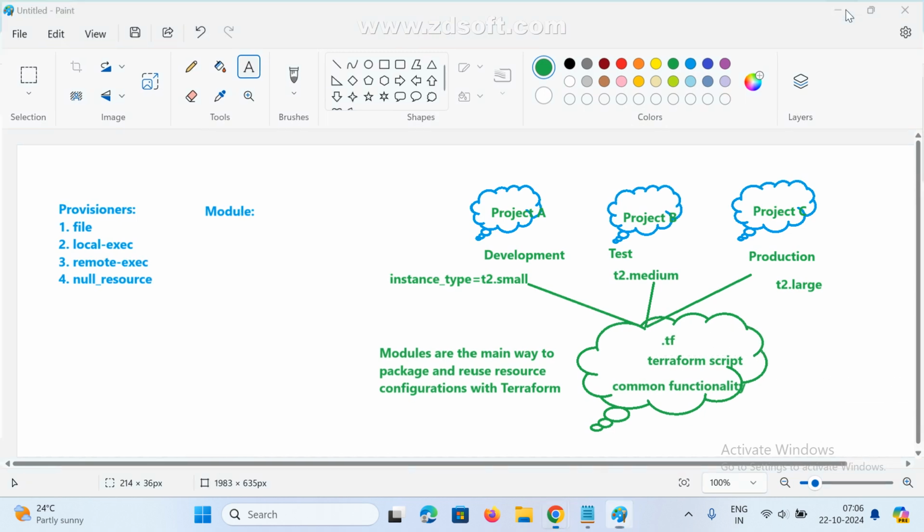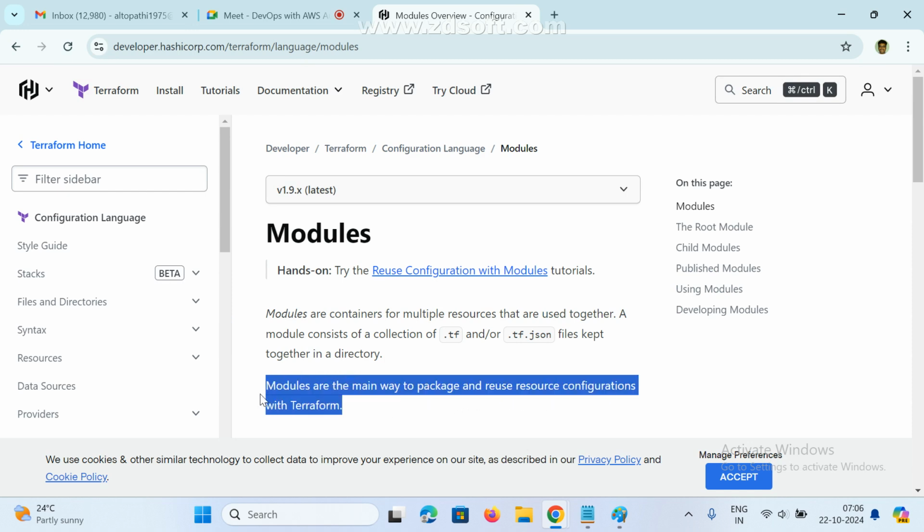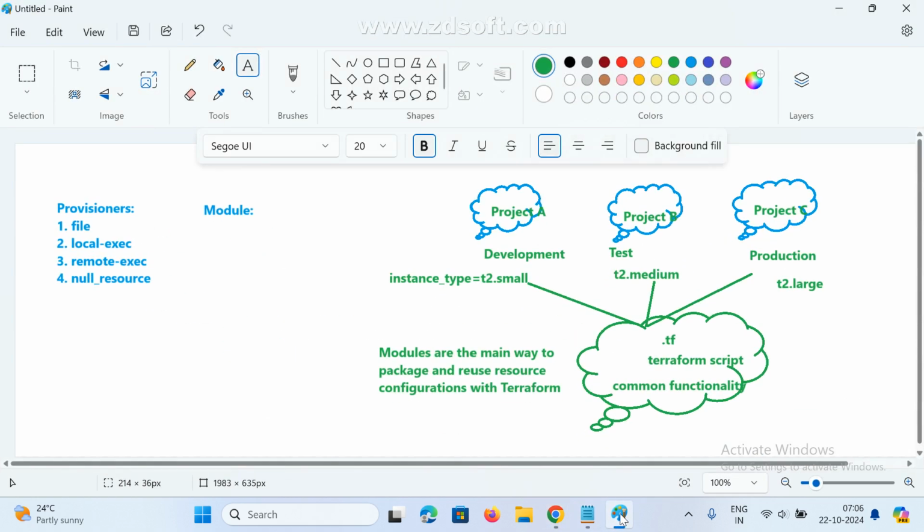All modules consist of TF files only, and we use them for packaging and reuse. Reusability means once you write it, anyone who wants can reuse it. That is the main functionality of modules.